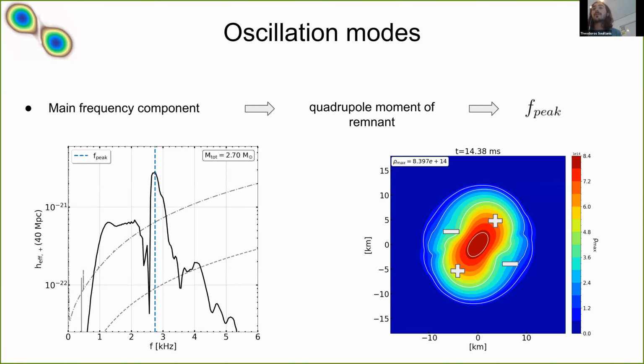And this is what I showed on the left. It's a Fourier transform of such a gravitational wave. The x-axis is the frequency and y is the amplitude. You can see a very well-defined, strong frequency peak, and this is associated with that mode. This is important because this value depends on the equation of state. For example, for a system with a similar mass, a soft equation of state would result in a very compact remnant, and this frequency would be much higher.